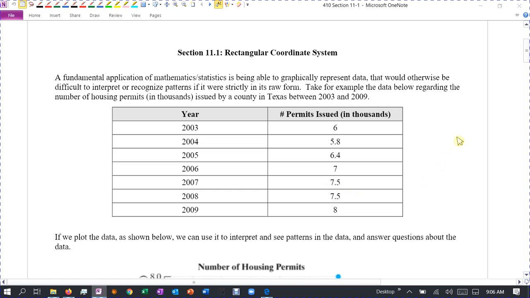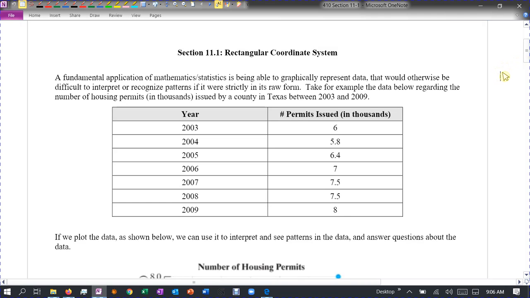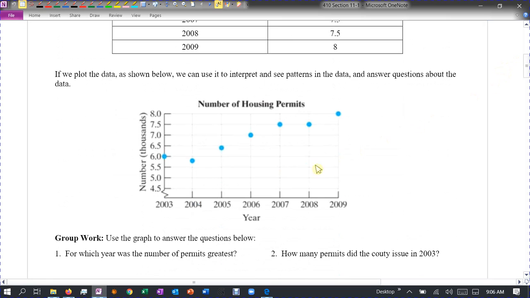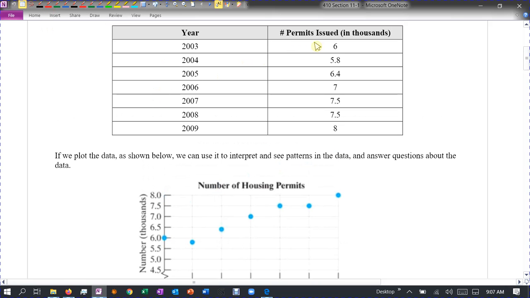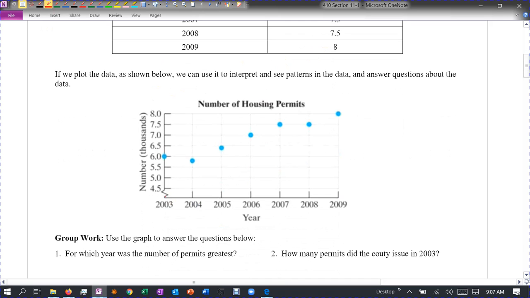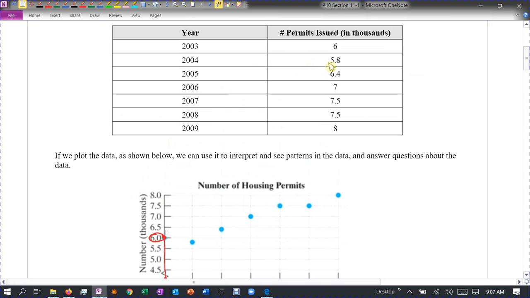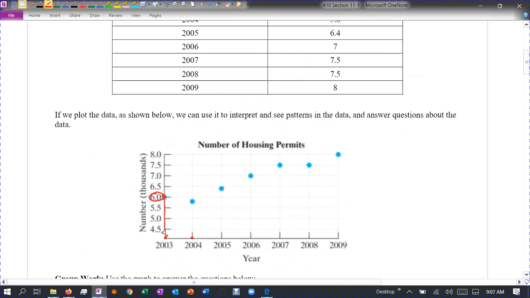So one of the things we can do when we have something like this is we can plot this data. So we usually draw what's called a scatter plot, but what you have is along the bottom is a list of the years, and then along the side here you have the number of permits in thousands. So like in 2003, we said that there were 6,000. So at 2003 here, if you go up and look, 6,000 corresponds to this number. And then in 2004, there was 5.8,000. So in 2004, you go up, and that's about 5.8,000 right there.